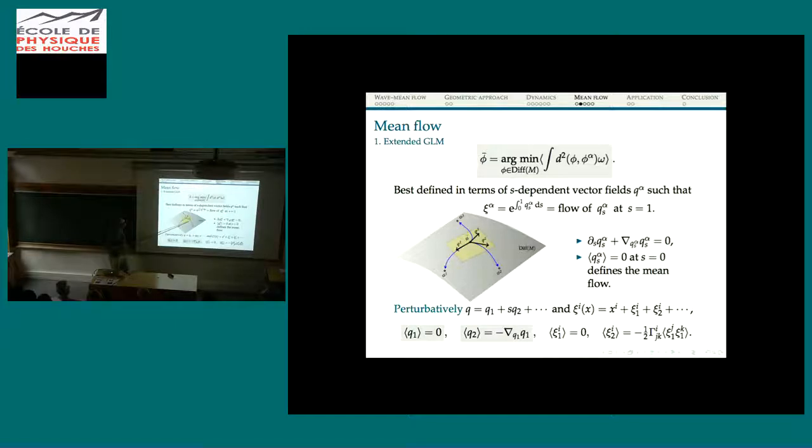Excuse me. Is there a reason why we choose the phi from all diffeomorphisms, and before we had S-diff, which was volume-preserving ones? Okay, this is a very good point. So the next slide will have an S. So at the moment, I'm not restricting myself to volume-preserving diffeomorphism. That's because I want to recover GLM, and I know GLM doesn't conserve volume. Okay, so the mean flow in GLM will not conserve volume. So very good observation. I'll fix that in the next slide.